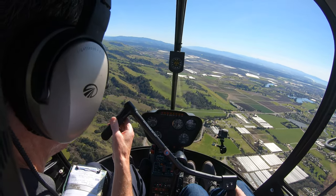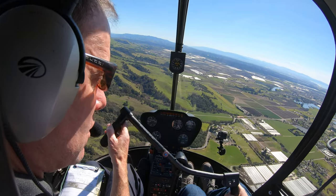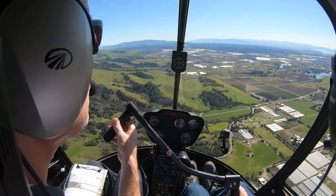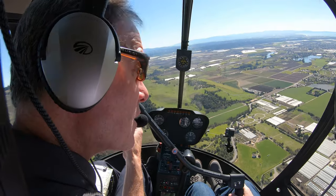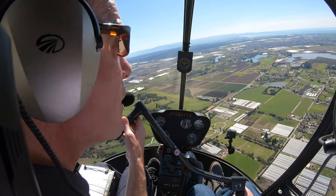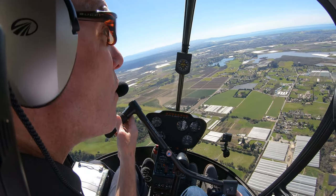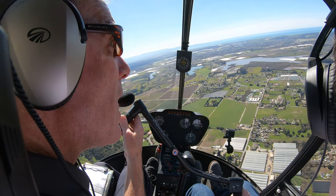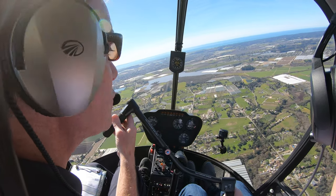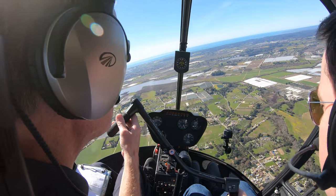We'll probably do a little slow turn all the way around so we can see if there's anybody behind us, like a clearing turn. So is it clear on your side? Clear to me. All right, we'll come all the way around looking for traffic. Doing a level 60 knot clearing turn in trim.